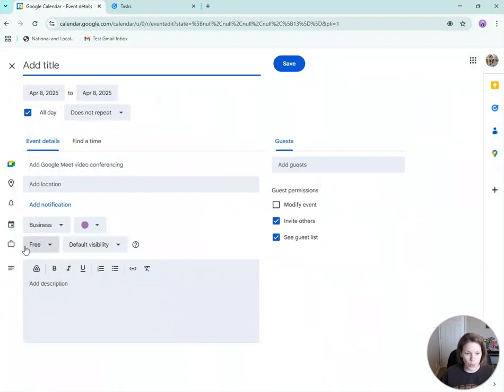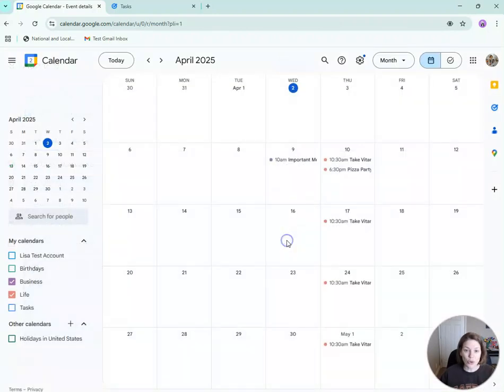Because that's another thing. With events, you can mark yourself. Are you free during this time, or are you busy? As a business owner who has a scheduler and people can schedule events with me, I like to be able to mark myself as busy during certain times so that people cannot try and schedule something with me when I am picking my kid up from school, or when I'm at the dentist, or whatever I happen to be doing.